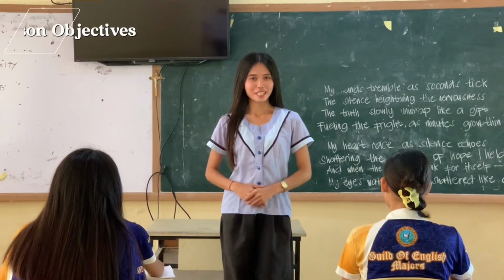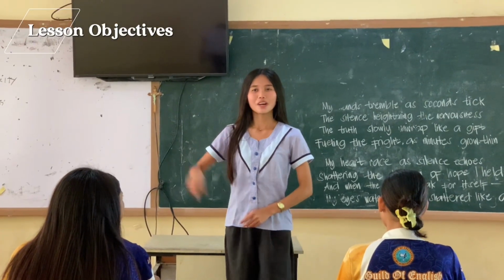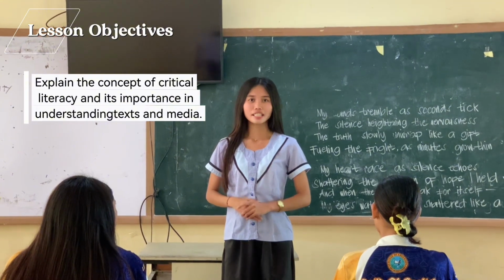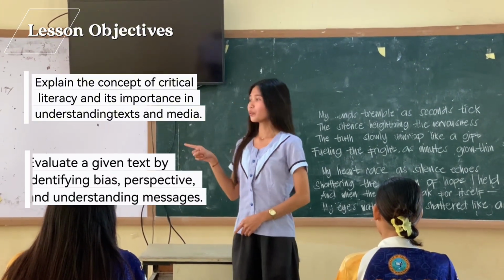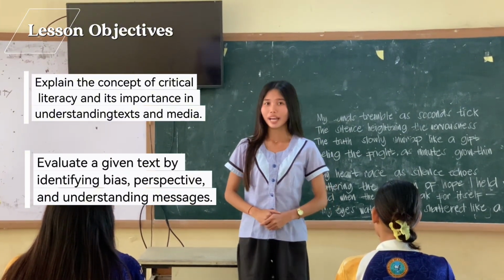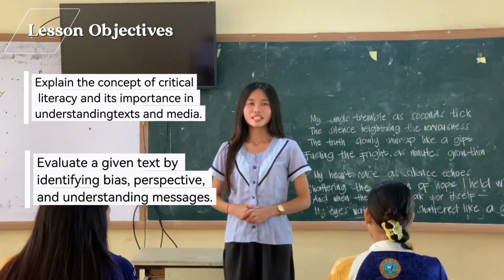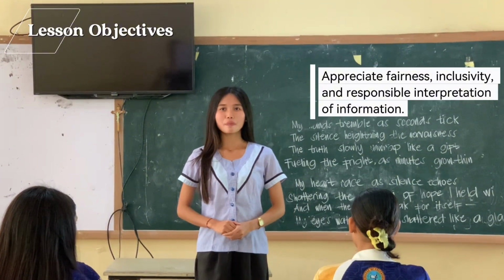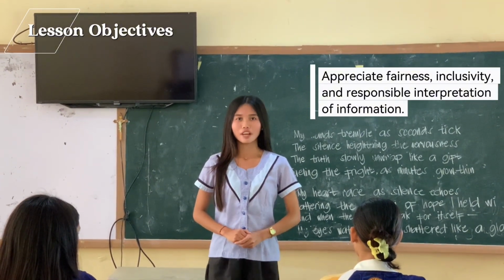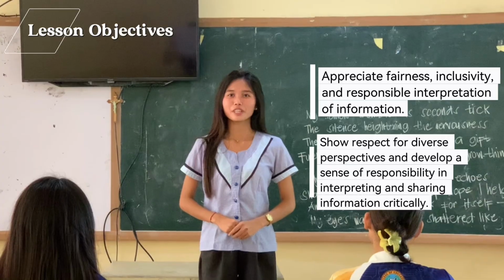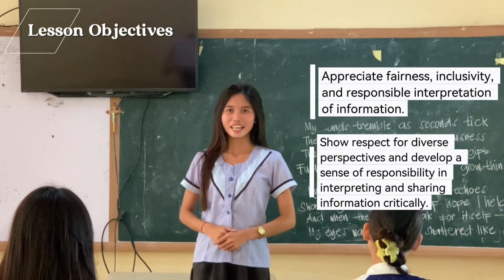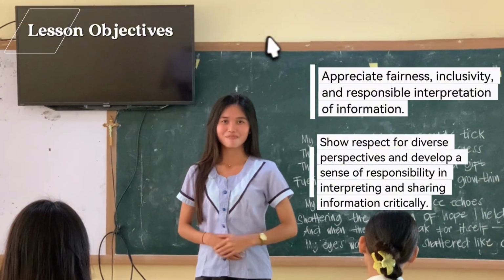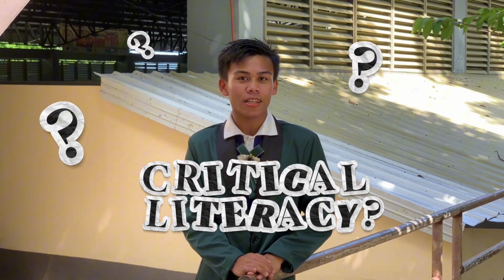At the end of this presentation, you will be able to explain the concept of critical literacy and its importance in understanding text and messages, evaluate a given text by identifying bias, perspective, and underlying messages, appreciate fairness, inclusivity, and responsibility in the interpretation of information, show respect for diverse perspectives, and develop a sense of responsibility in interpreting and sharing information critically. Have you ever heard the history of critical literacy?